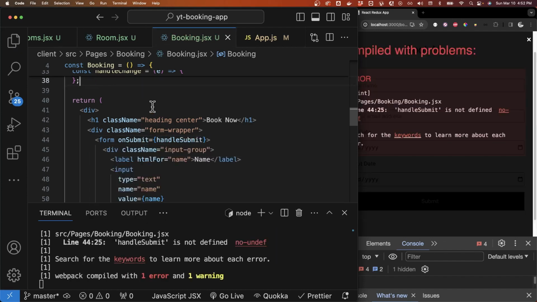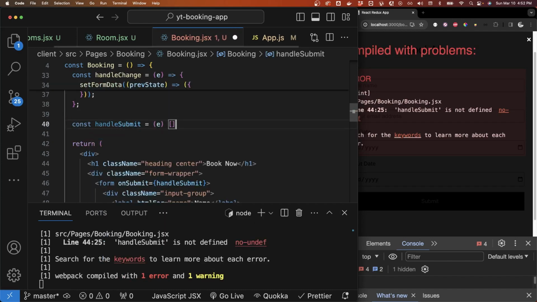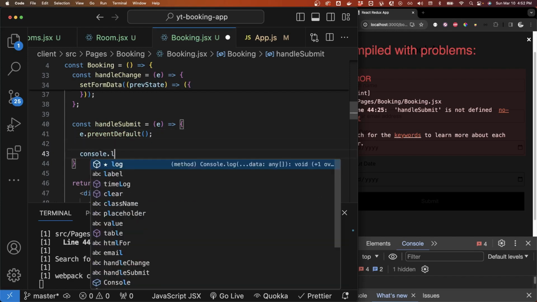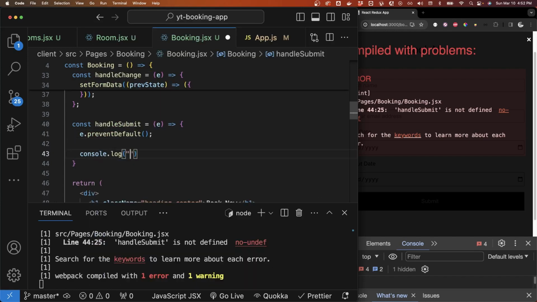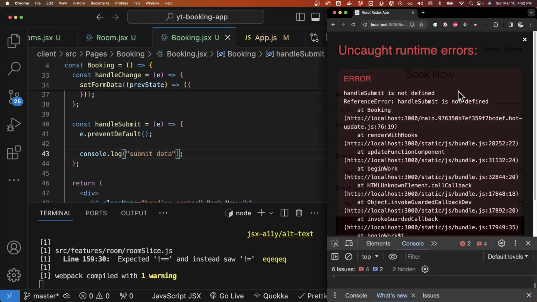So in here let's define the handle submit function. So we either prevent default, and then let's also log the submit data like that.